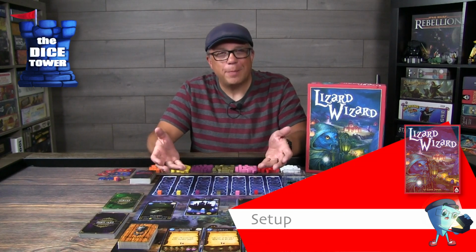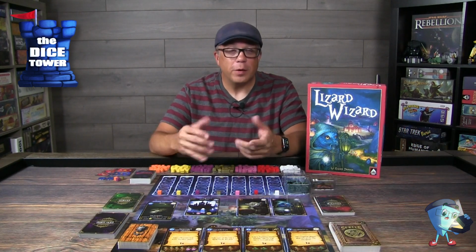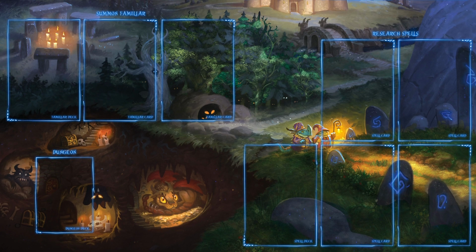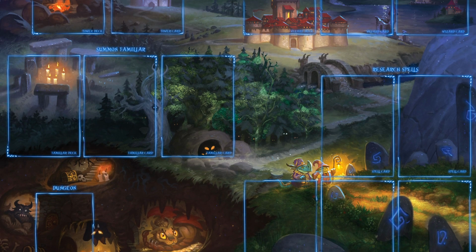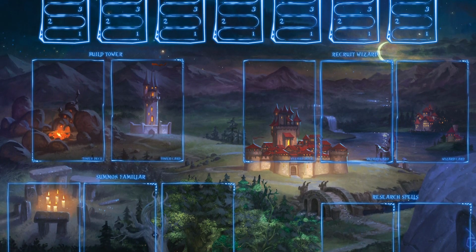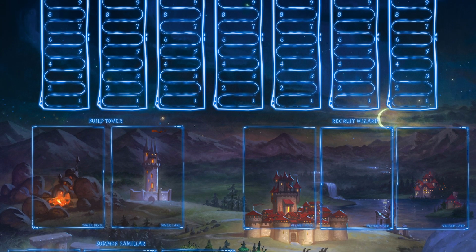Now, setup in this one will be slightly different based on the published version of the game. This is the prototype board, and the new version of the board is much cleaner and adds some new things to it. But in general, you're going to be laying out cards in their appropriate spots, and the different decks are going to be set up differently based on the player counts. You'll also set up all the different regions.